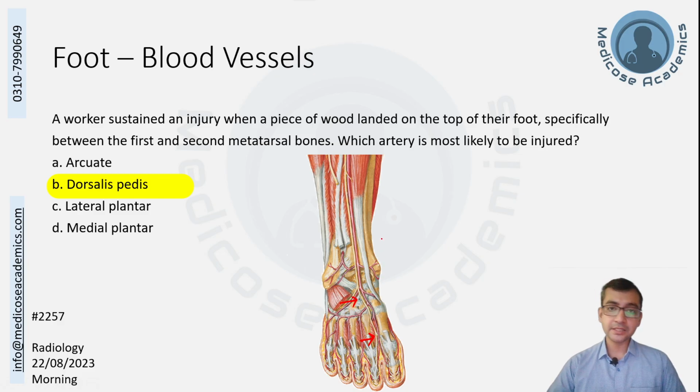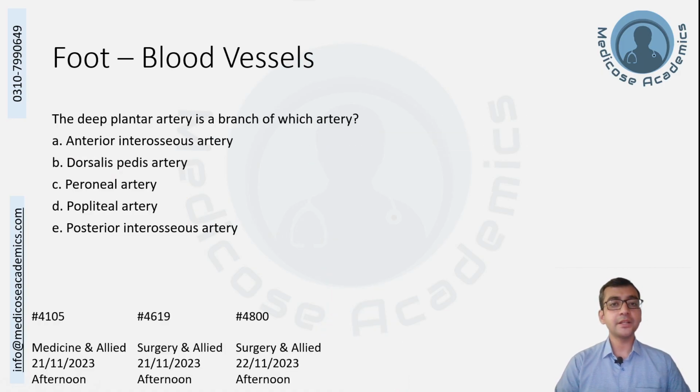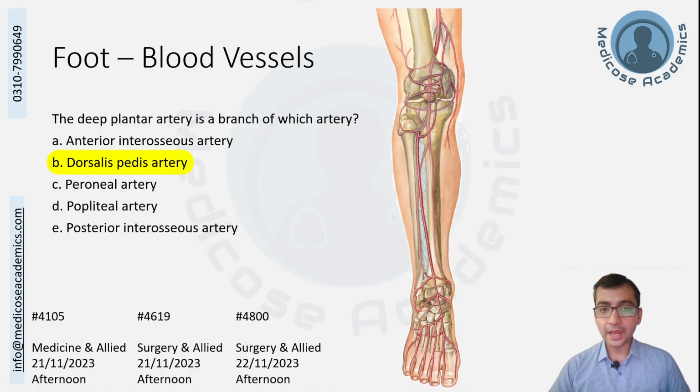That question is asked in a variety of ways. The artery present between the two malleoli, the artery accompanying the extensor hallucis longus tendon, and a number of ways too. So keep in mind that question is very important. The deep plantar artery is a branch of which artery? Again, the dorsalis pedis artery. As this artery from between the first two toes, it dips down to the plantar aspect. It then goes on to run right here on the plantar aspect. It will make the deep plantar artery. So dorsalis pedis artery is the major supplier of this arch.